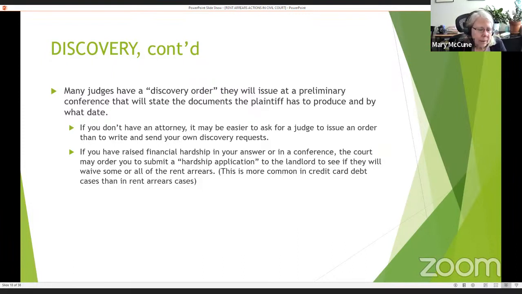And those, it depends on who you're being sued by. Sometimes there is no specific form to fill out. They just want you to explain why you can't pay. Some of them want you to do a sworn statement and sign it in front of a notary. Some of them want to know, what are all your debts? What are all your assets? How much do you have in your checking account? What are your monthly expenses? So it's not really defined, unfortunately. But if they say they'll consider it, and you owe the money and you can't pay it, it doesn't hurt to put it in.